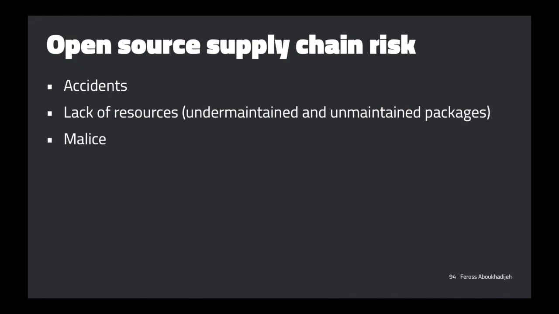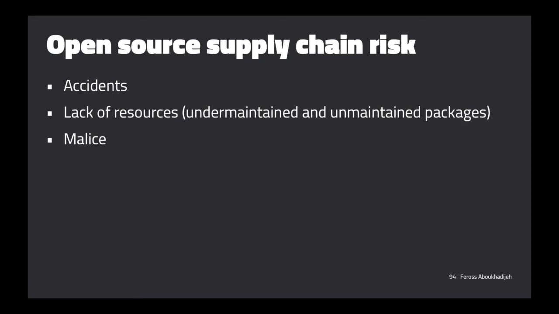The types of risks that can come from building your applications this way, I think I put them into three categories. You can have accidental mistakes that the open source developers make. You can have a lack of resources. Often volunteers don't have enough time to actively maintain their packages, so you end up with unmaintained packages, literally code that's been abandoned that no one is looking after, and there's no one you can email to say, hey, I found a security issue in this, please fix it, because everyone who's using it is vulnerable. If you email the person, they're not there. They've moved on to other things. Maybe they're not a programmer anymore. Maybe they died. All kinds of things happen, right?